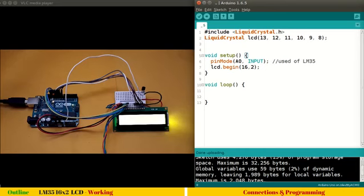And for void setup, here the analog pin A0, which is here, is configured as input because we are reading a value, and the lcd.begin you already know, we are initializing the LCD in the setup function. So in the void loop, which is an infinite loop, we will read the values.